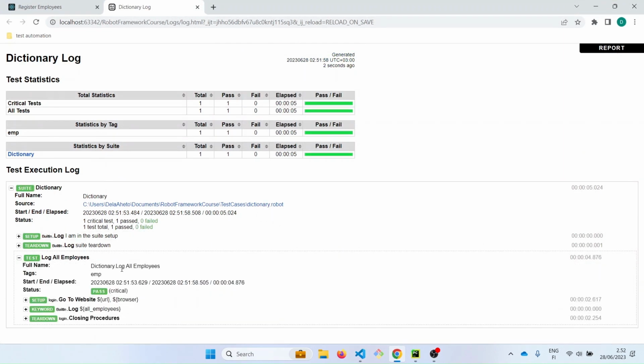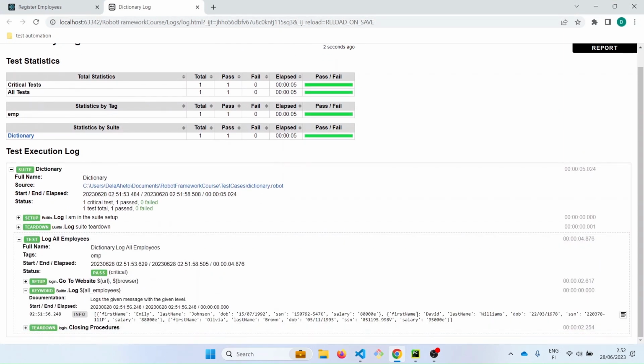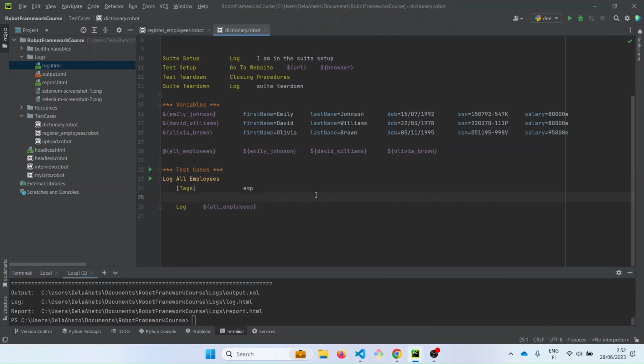So employees, then log all employees. So this is it. It has logged all the employees: first name Emily, last name Johnson, and so on. So we now have all the employees in a list. So let's continue. Now that we have all the employees in the list, let us try to register them.